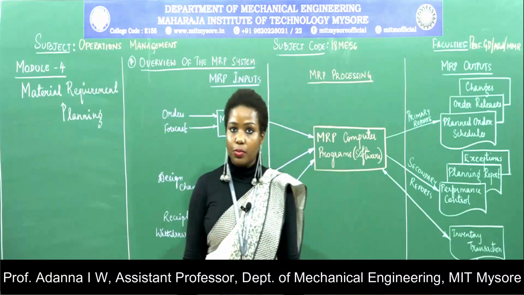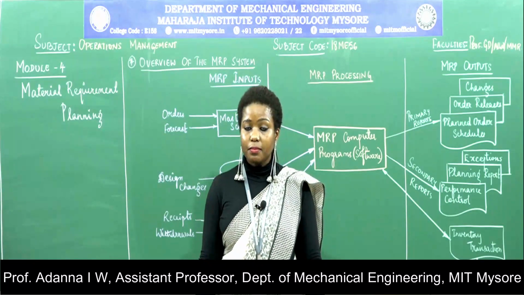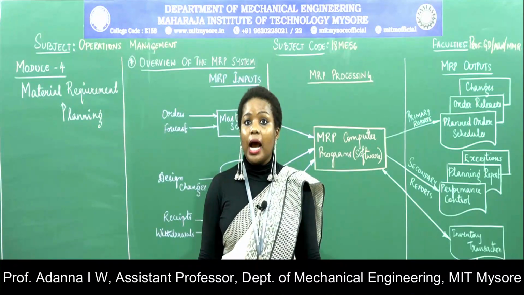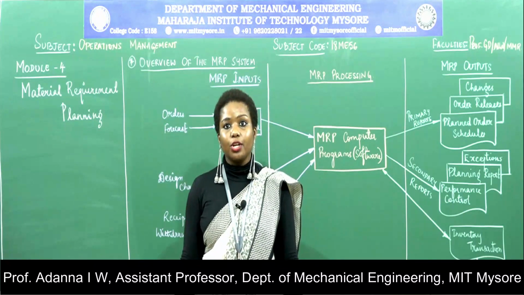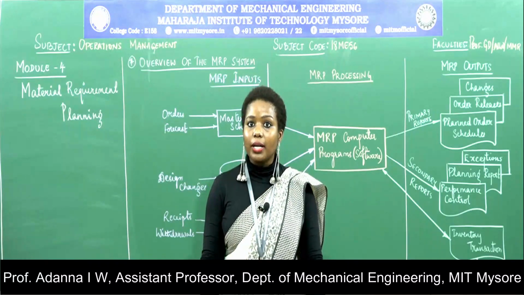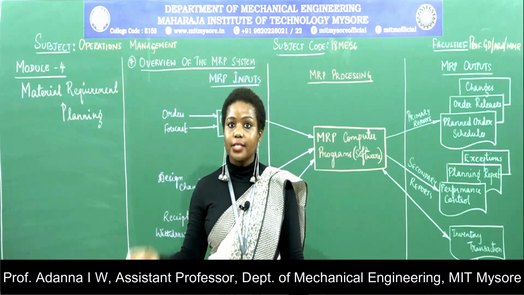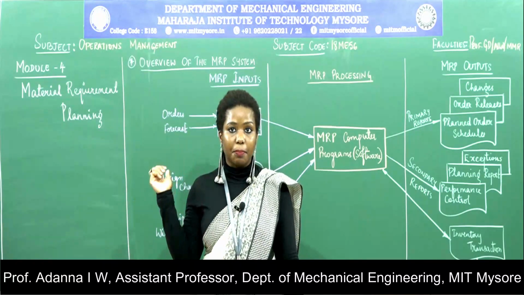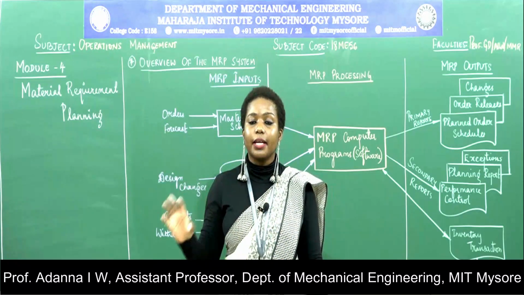So basically what is an MRP system doing? It is answering the three questions of what is the final requirement, when is it required, how much quantity is it required in. MPS will tell you, I want 100 chairs. MRP will tell you, what are the raw materials required for you to procure or produce 100 chairs within the time specified in the MPS, and exactly when should you place the order so that it is available on time for production.